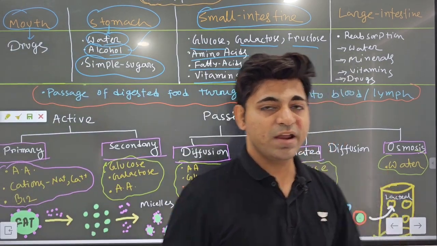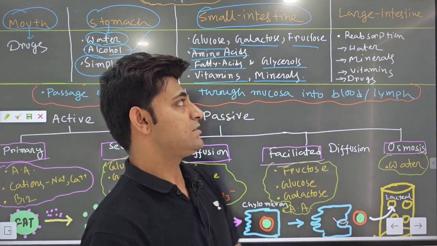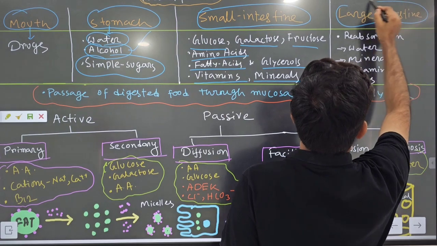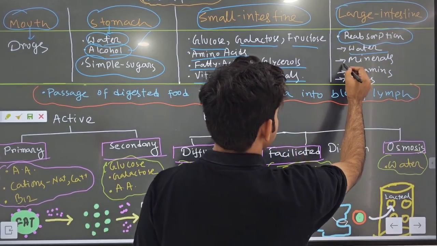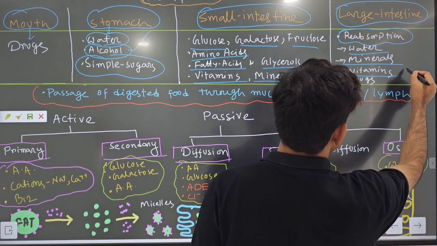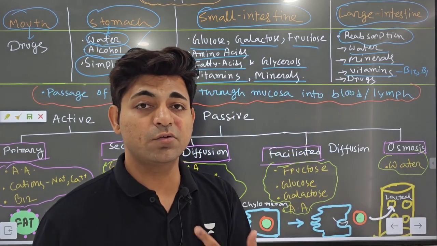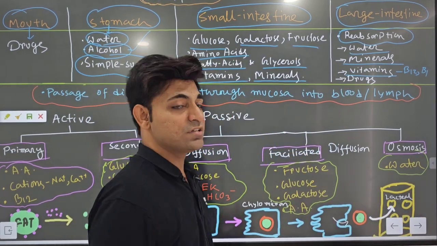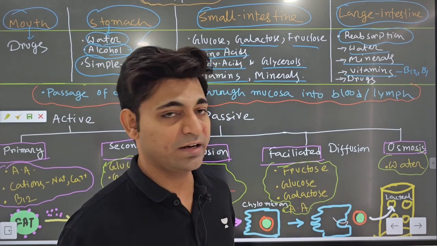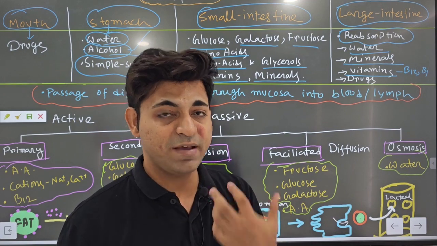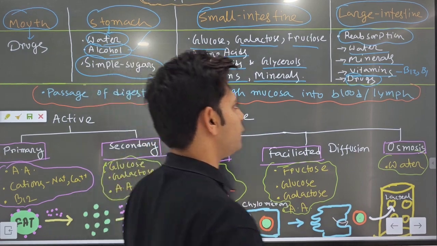But if there is some remaining part in the undigested food, some remaining water, some remaining vitamins and minerals, they will be reabsorbed by large intestine. There will be reabsorption of water, reabsorption of minerals, reabsorption of some vitamins like vitamin B12, vitamin B1, which will be produced by Escherichia coli bacteria, which are symbiotic bacteria of our large intestine, along with some lactobacillus bacteria. There is some Bacillus subtilis, Bacillus megaterium, and obviously few drugs will also get absorbed through large intestine.